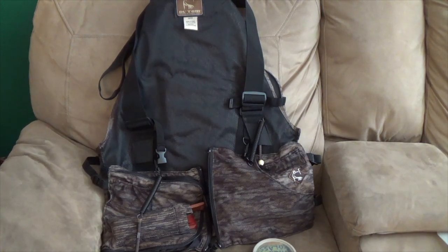I want to do a quick review only because I don't see many of these on YouTube right now. It's the Old Tom turkey vest in the Essentials style, which is the minimalist one, maybe for youth. It's very lightweight with minimal pockets, so I just want to do a quick review to see if it might benefit you, because there weren't a whole lot of options available. We're going to go through the pockets, how it fits, everything about this vest right now.